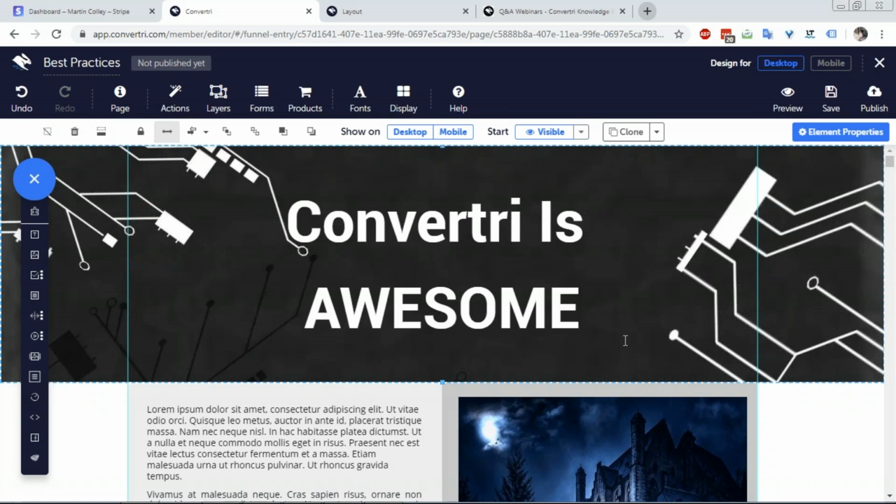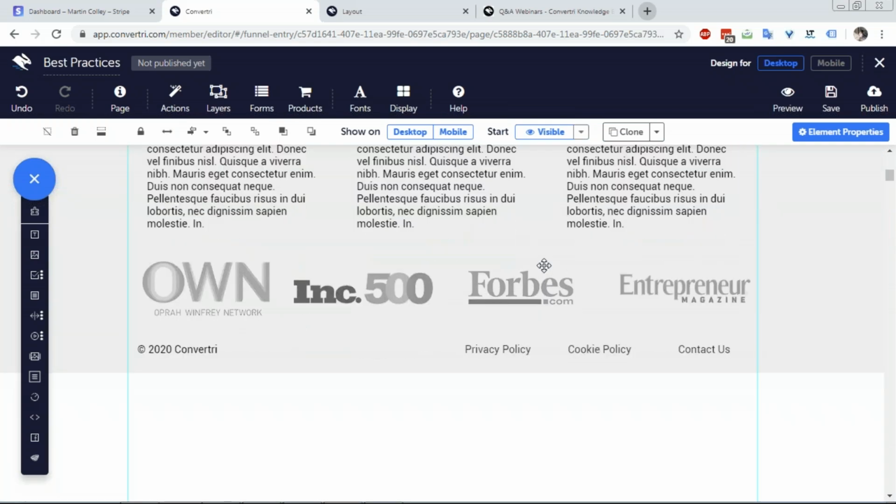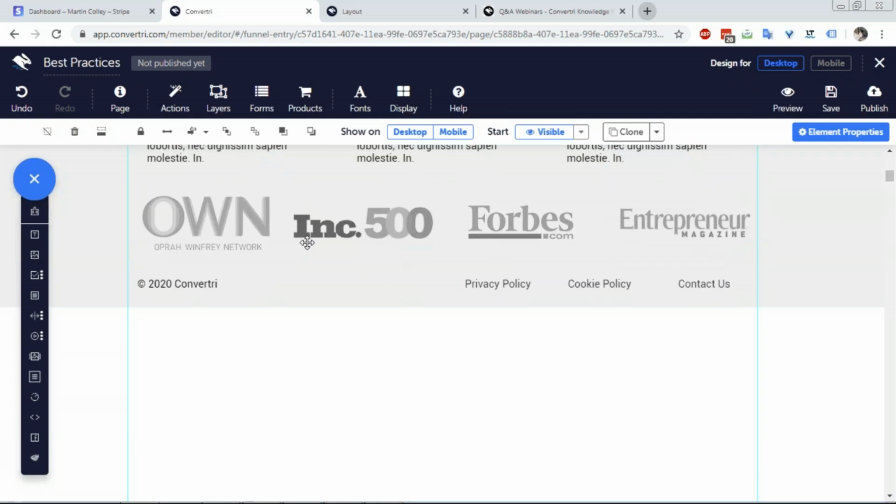Yeah, if you change any of the images, it'll stay within the same place as where it is. Yeah, you could copy any of these elements.